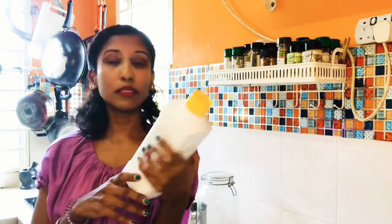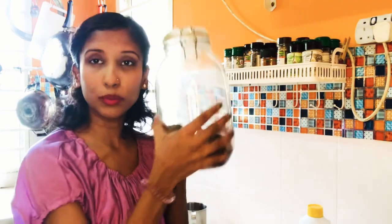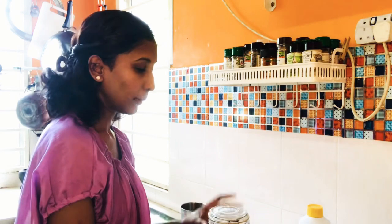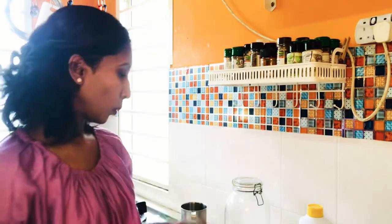My way is creating my own wet wipes — environmental, healthy wet wipes. I don't use any paper, toilet paper, or tissue paper at all. I use only cloth. The other things I need are dish drop, essential oil in any fragrance you prefer — here I use lavender — and distilled or filtered water. The bottle I use is a glass jar so I can easily reach in and take out the wipe. This is for use in the kitchen and any area you want to wipe — not for personal hygiene, only for wiping kitchen wares, tables, and surfaces.